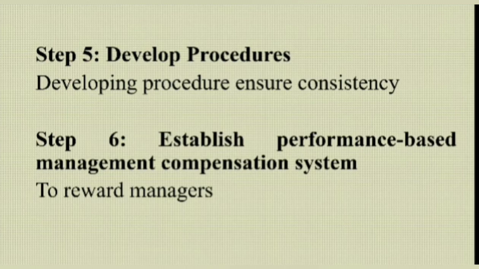Coming to the next, step 6, establish performance-based management and compensation system. Here, the finance manager will take care of all the decisions of the business. He will work towards the goal of the organization by increasing profitability as well as wealth maximization. It will help the shareholders of the business because the maximization of the share price will be done.